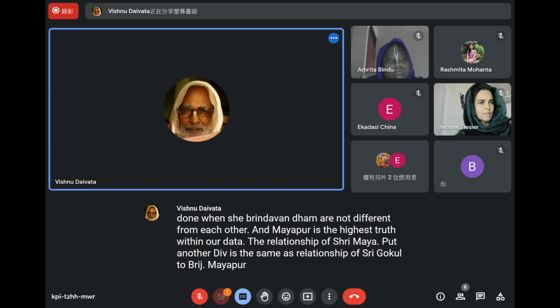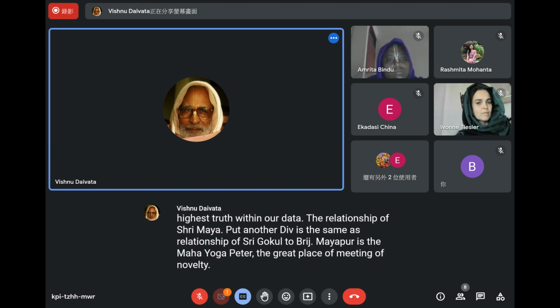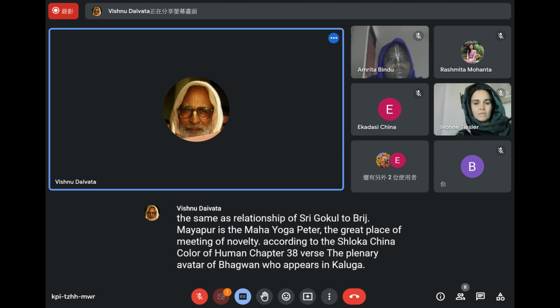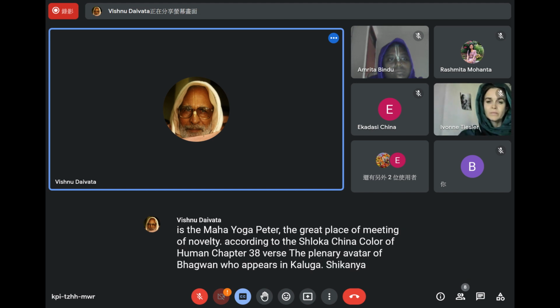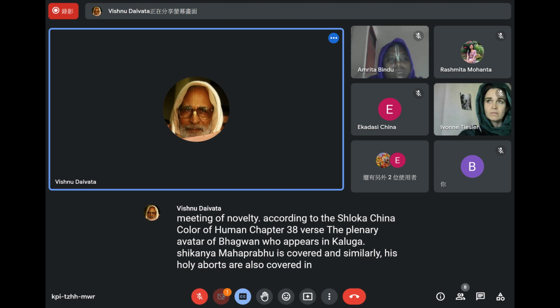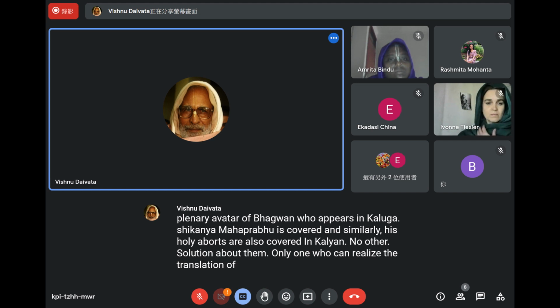Mayapur is the Mahayoga Pit, the great place of meeting of Navadvip. According to the shloka Channaha Kalav of Srimad Bhagavatam, 7th Canto, 9th Chapter, 38th Verse, the plenary avatar of Bhagavan who appears in Kali Yuga, Sri Chaitanya Mahaprabhu, is covered, and similarly his holy abodes are also covered. In Kali Yuga, no other holy place is equal to Shri Navadvip. Only one who can realize the transcendental nature of this dham is actually qualified for Brajarasa.